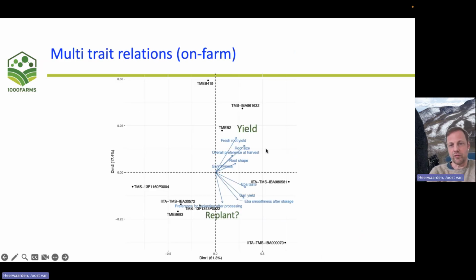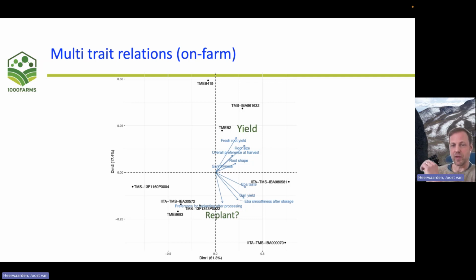Another lesson that we can draw from on-farm ranking data is that yield is not always the trait that most strongly determines if farmers want to replant a variety. In the case of cassava, there are several taste and consumer related traits that do predict quite well if farmers want to replant a variety.